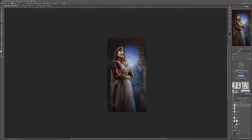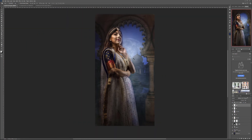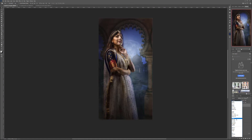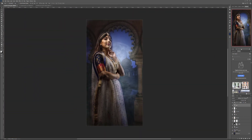Next let's create a new layer and call it 'grain.' This will be our grain layer. Because we're using different elements — if we come closer you can see the arm has grain but we don't have grain on other parts of the image. We want to bring them together. Create a 50% gray fill, go to Filter > Noise > Add Noise, about 15, monochrome. Switch to Soft Light. Now coming closer you can see the grain helps merge everything together by unifying. If it's too much we can reduce the opacity.